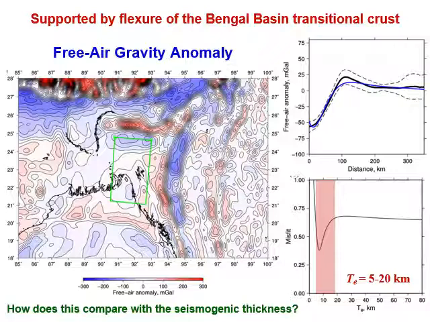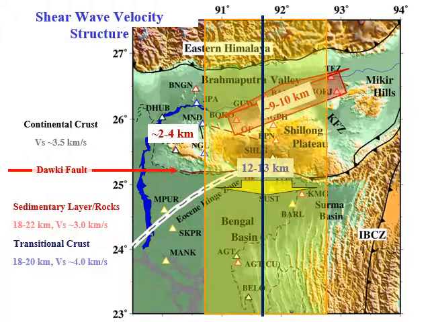Let us look at this closely by comparing it next with the seismogenic thickness. To compare the elastic thickness with the seismogenic thickness, what I'm going to do is look at a cross section across this blue north-south line by stacking all the stations and the information about the crustal thickness and earthquakes which are in this region across this blue line in the yellow box. And I look at the depth distribution of the earthquakes so as to see what the seismogenic thickness of the layer south of the Shillong Plateau is.